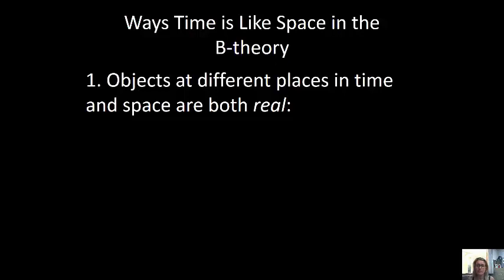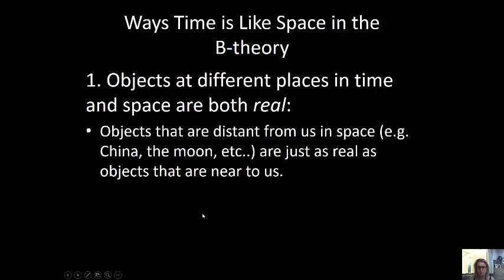So objects in different places in space are both real. So I'm here in Las Vegas. You are there in Boulder, Colorado. You're not less real than me just because you're not in this room, right? You exist, I exist, but we're separated by space. Listen to how cool this is. In the B theory, objects separated in time are both real too. George Washington is just over there in time and I'm over here in time. And we're both real and we both exist. Just at different places in the space time continuum. It is a little bit comforting for relatives who have died. They just are at a different place in the space time continuum.